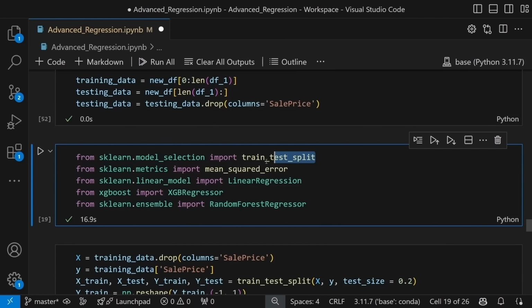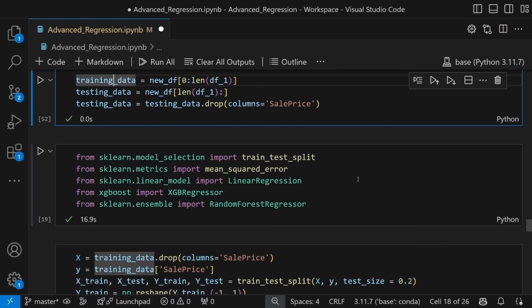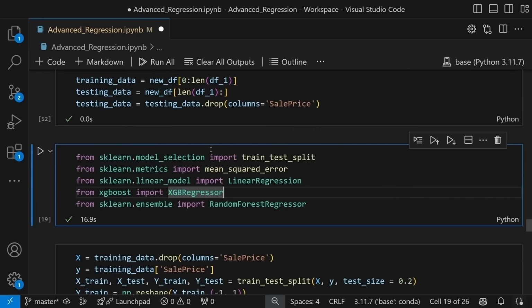The first dependency that I'm going to show you is train test split. This will split the data. Let's say I'm taking the training data over here. I want to split this into train and validation. I will be providing around 80% of the data to train the model, and then 20% of this training data, because we have the labels for it, to test the model on the training data itself. That is the rest of the training data. I'm going to call that the validation set.